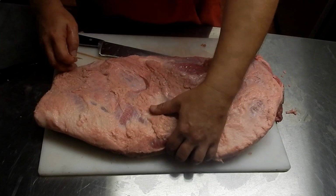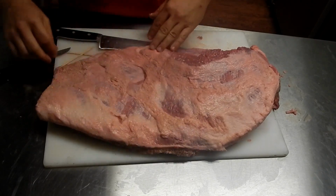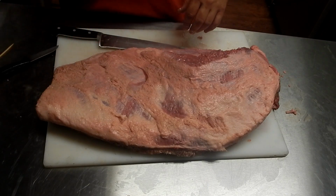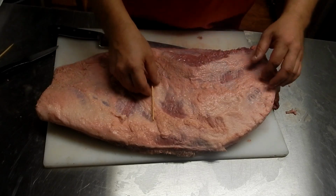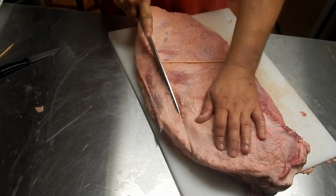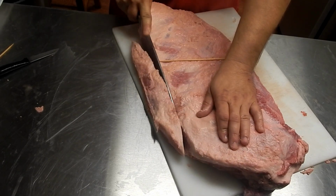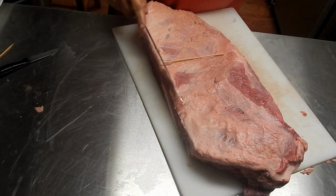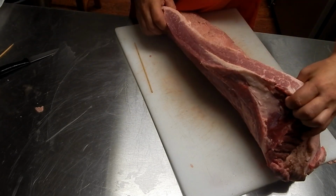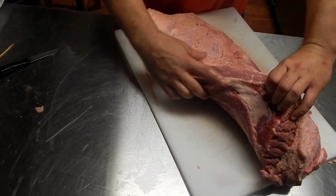So, alright, now that we've got this cleaned up, what we want to do is make sure our brisket's nice and flat. That's not the right one. No. We found our measuring stick, and we're going to go right straight down the side. We're going to set that piece over for our burnt ends. And now that we have this beautiful edge, look at that. You can see where our point and our flat separate. See how it just goes right like that?